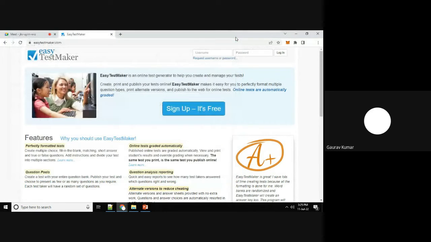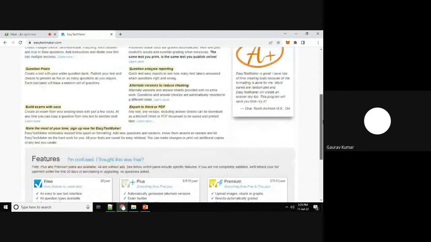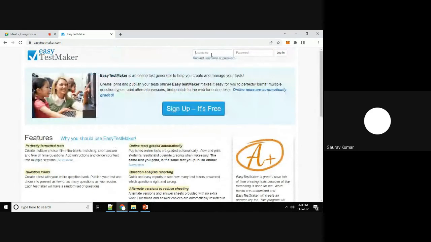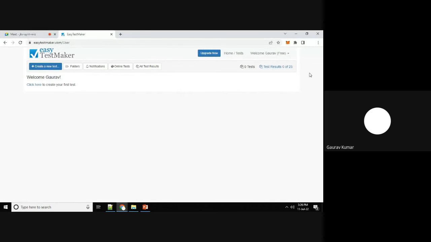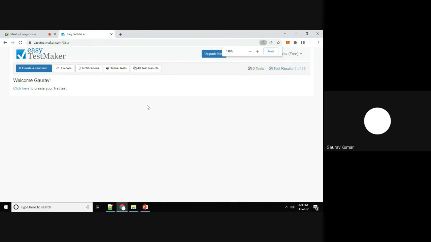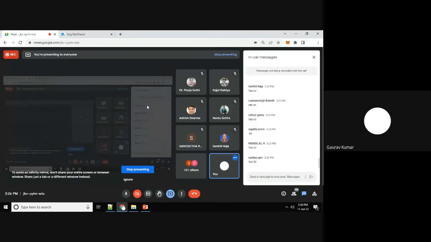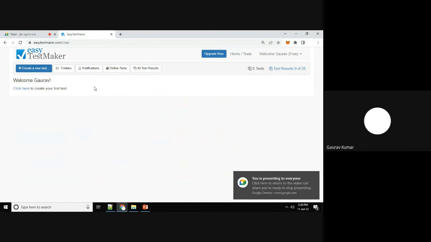In multiple formats, these files can be transformed. It is completely free. You can create your free account on Easy Test Maker and you will see its features. This is the dashboard. Create a new test.